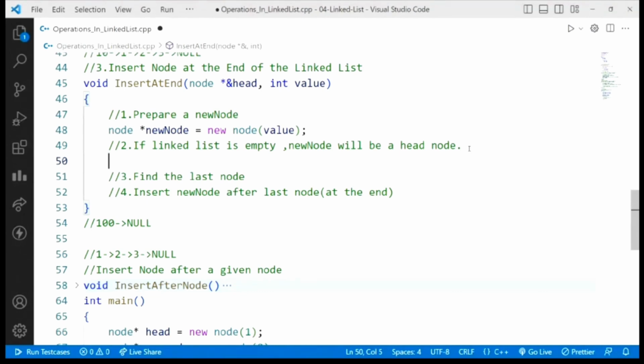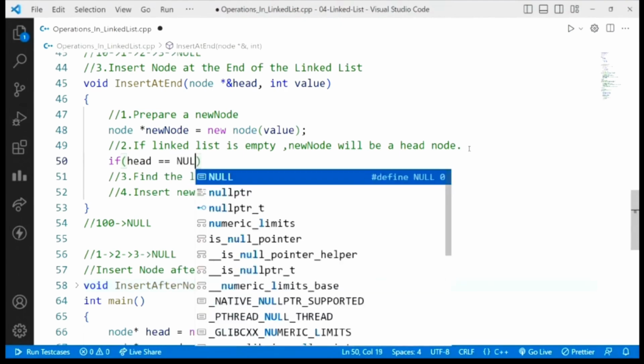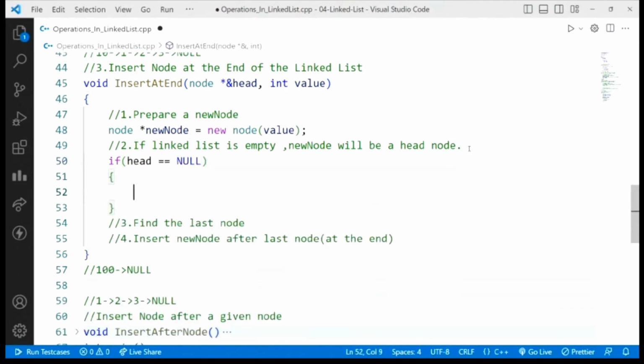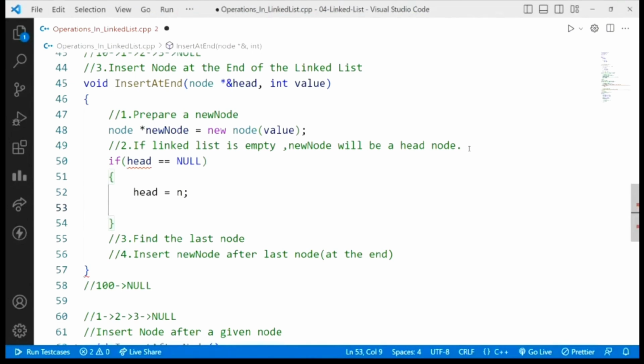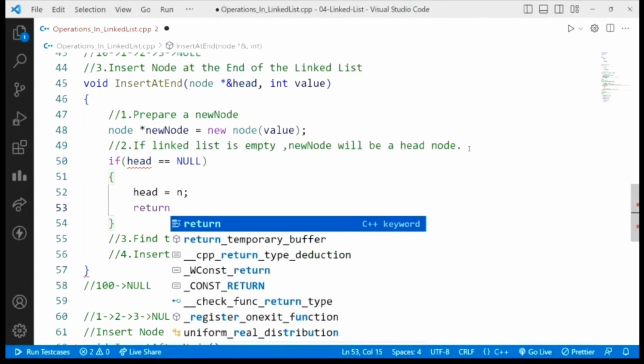I'm checking if head is equal to null. If my linked list is empty, then whatever new node I add to this linked list is going to be the first, the last, and the only element. So in this case, our head will become n, and we will simply return it.